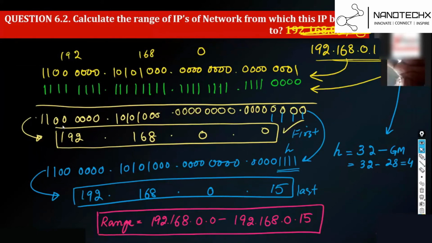Somebody asked, how did we get 15? Muhammad Shahid Ali, we got 15 because we convert this number. This number got converted from binary into decimal, so this number in decimal is equal to 15. This is how we got 15. Valid IPs are 14, 14 usable, very good, yes. So it gives us 16 total IP addresses.